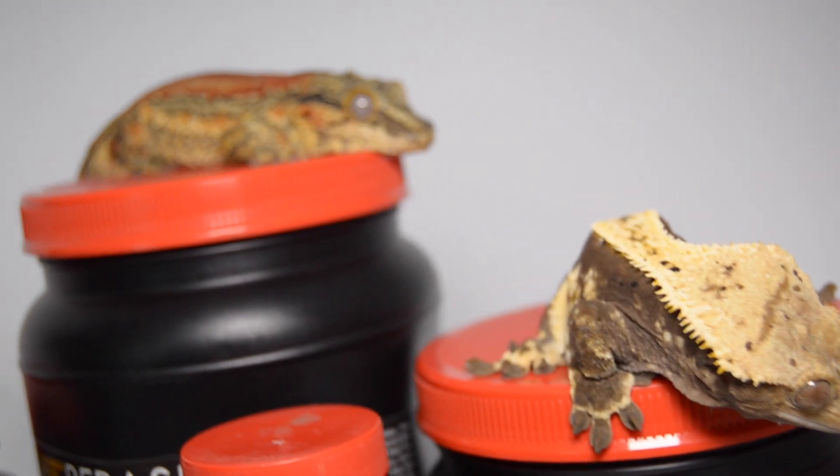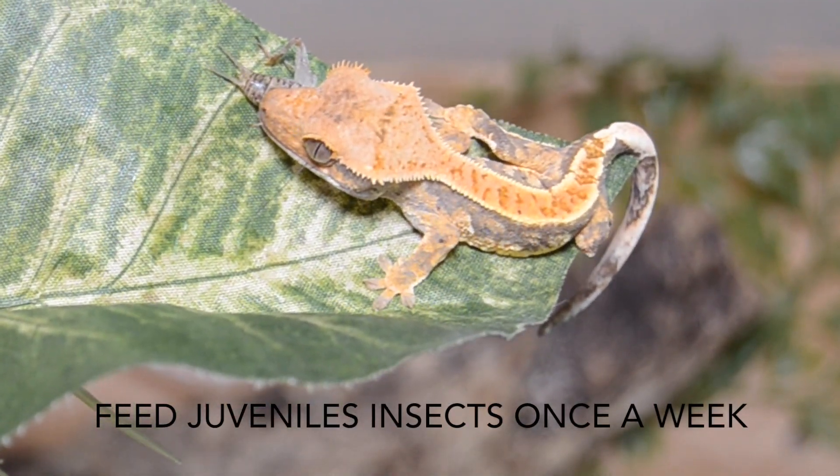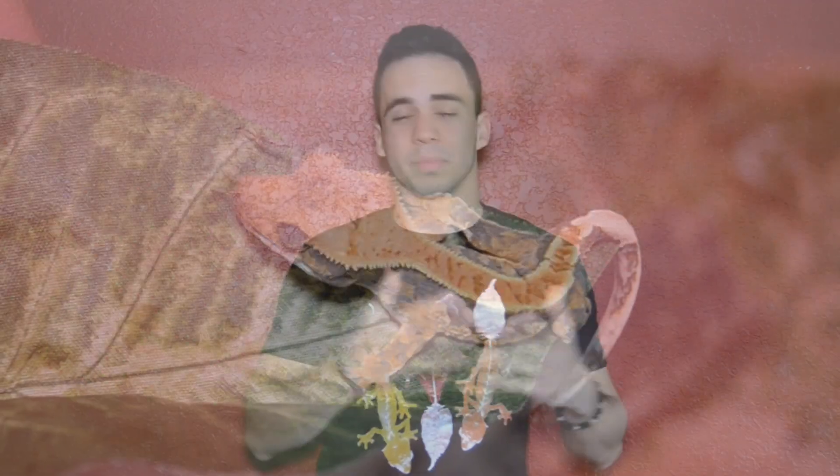Most of the new Caledonian geckos don't need to eat insects in order to grow and live a happy and healthy life. But when you feed insects or bugs, it's going to add that extra protein and those extra fats that they need to grow a lot quicker and most of the time a lot bigger. So we generally recommend you to feed insects at least once a week, especially for babies and juvenile geckos. When they're adults, sometimes they could slow down on their insect eating, but they're not going to need the extra protein at that size, so you could feed around once a month.